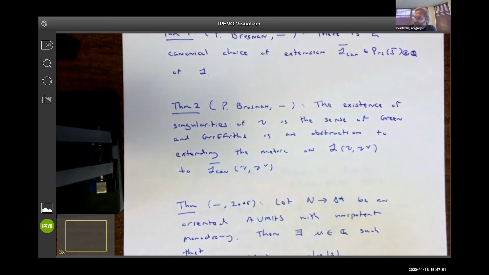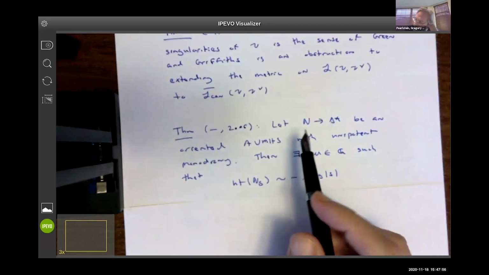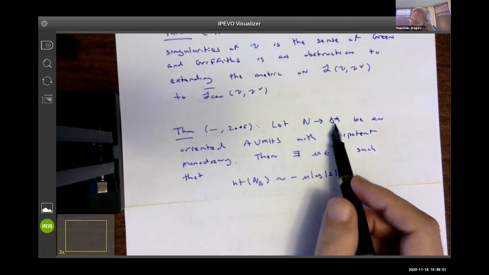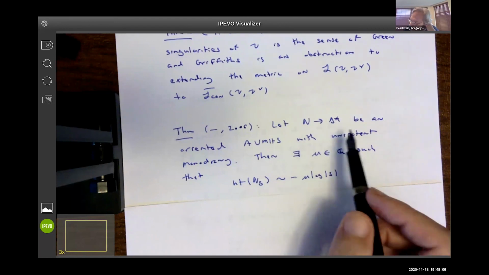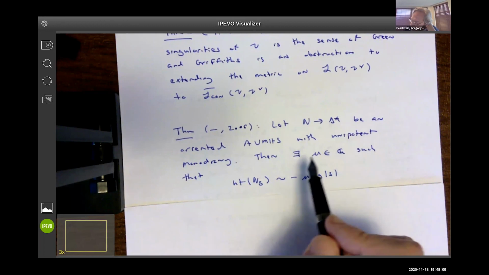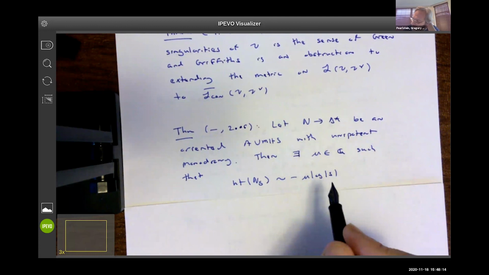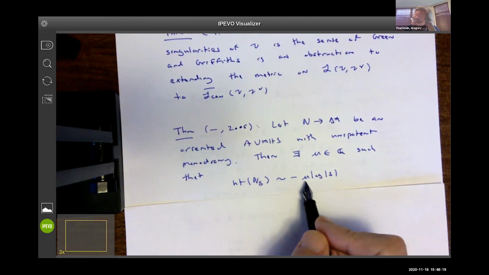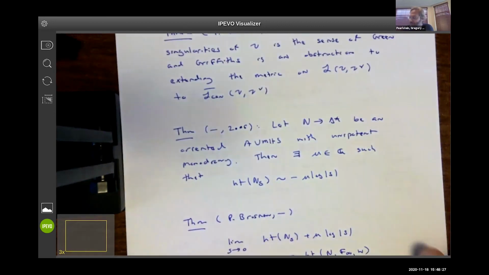Okay, so now this is a much older result of mine. It was in the Journal of Differential Geometry, I think 2006. So this is just the one parameter case. So if I have a bi-extension variation over delta star with unipotent monodromy, then there's always a rational number mu, so that the height of S is asymptotic to mu times log of absolute value of S. So if I add these two together, I'll get something which is bounded. And in fact, that's what's in this.